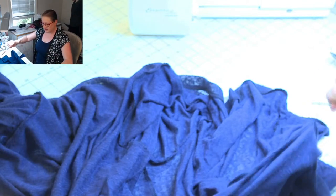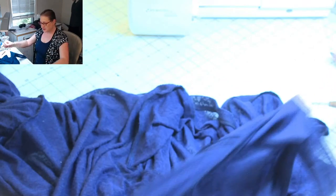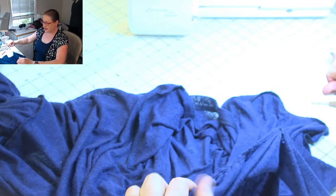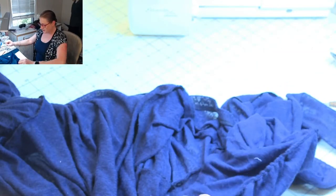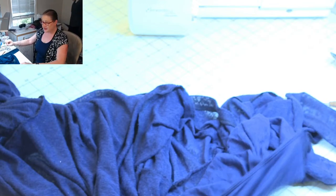Let me see if I can make significant progress with this thread. Now I can tell you that I'm using one Maxi-Lock thread and one Gütermann thread in my needles. And I think one thread feels like it's a little bit stronger than the other one. So using good quality thread also makes it easier to take out.